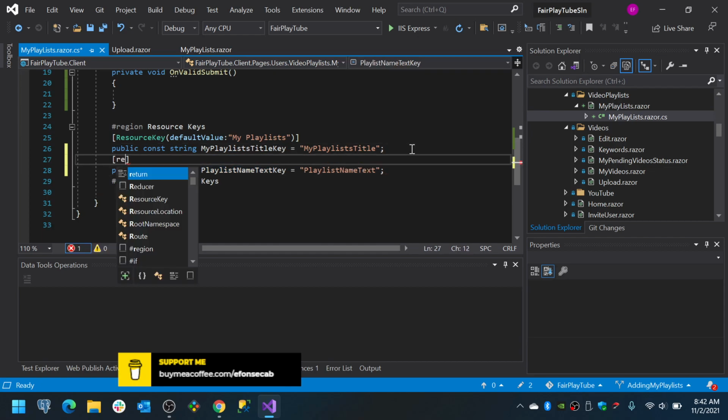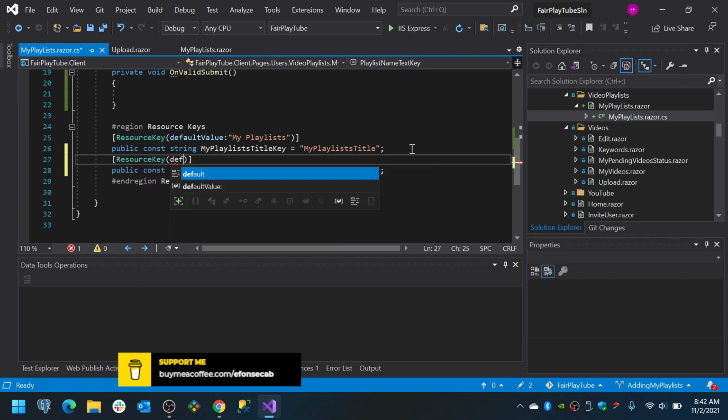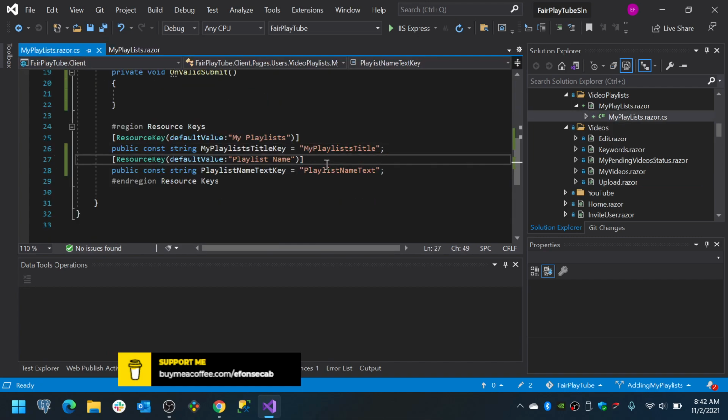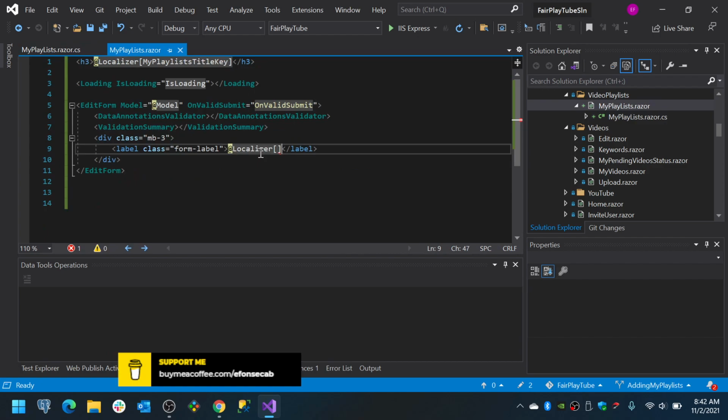Resource key, default value playlist name. So we go here, localizer, my playlist name text key.